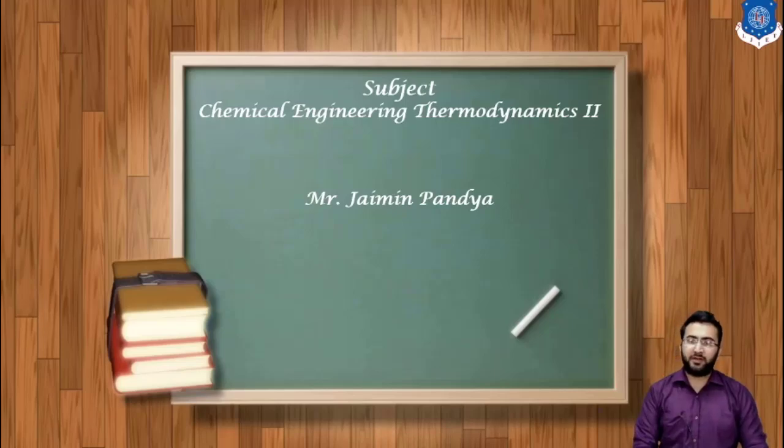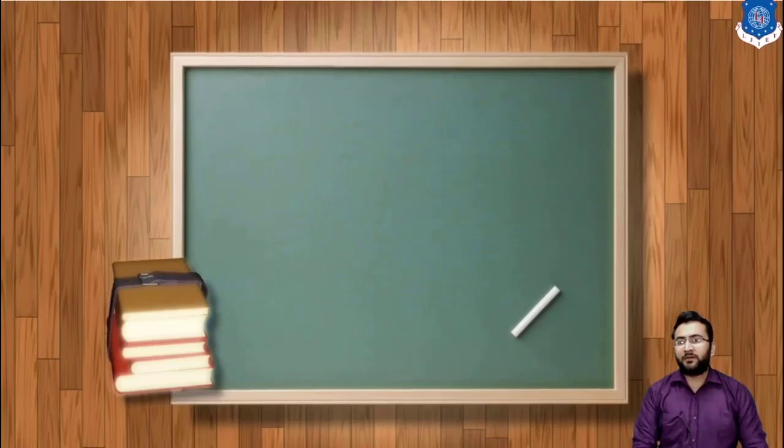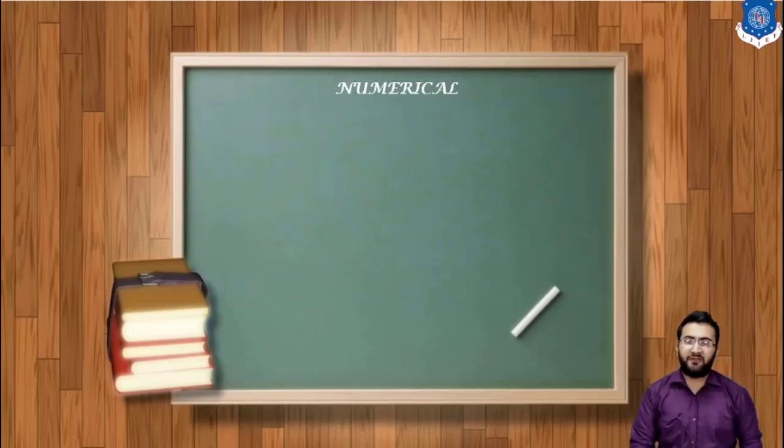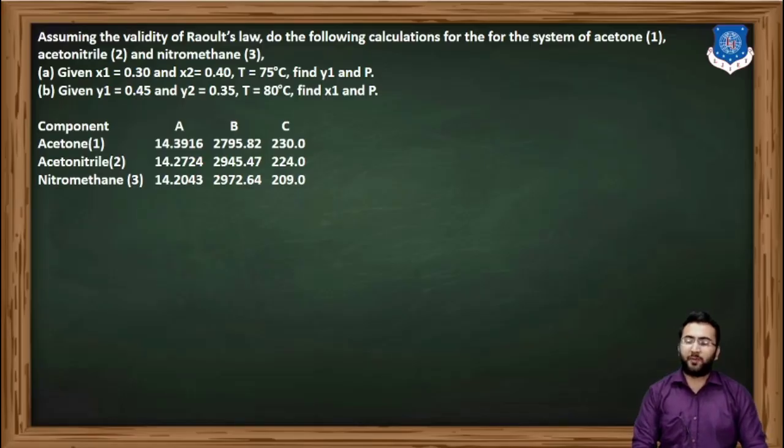So let's continue with chapter number 1, which is phase equilibria. In this lecture, we are going to calculate various numericals based on calculation of mole fraction in the liquid phase and calculation of mole fraction in the vapor phase using bubble point calculation and dew point calculation of Raoult's law. So let's calculate this numerical.